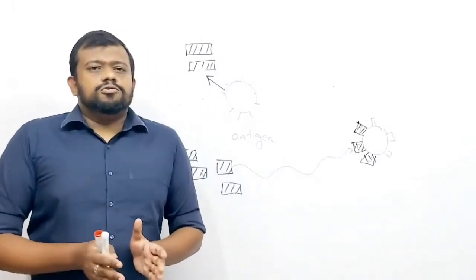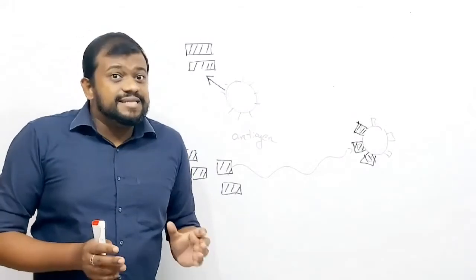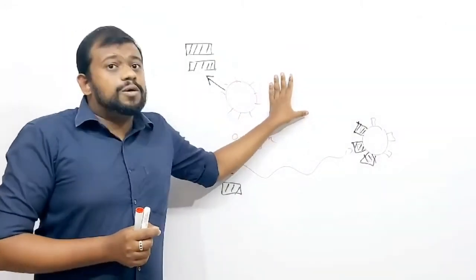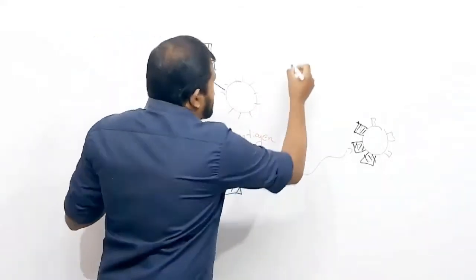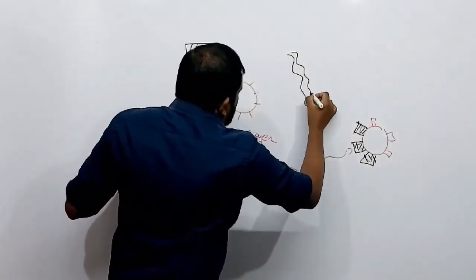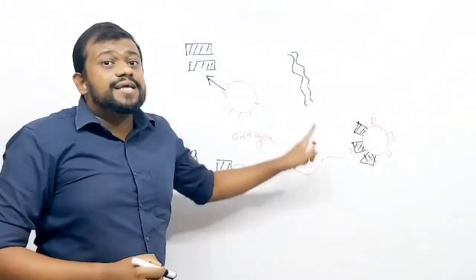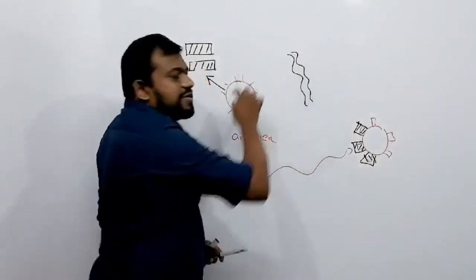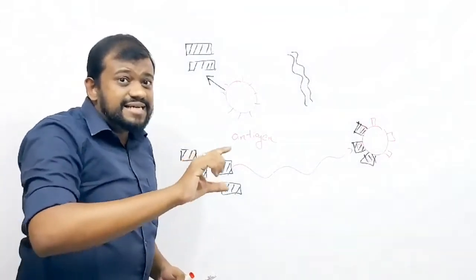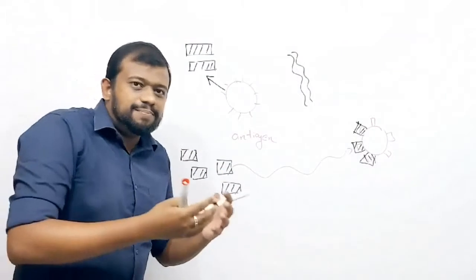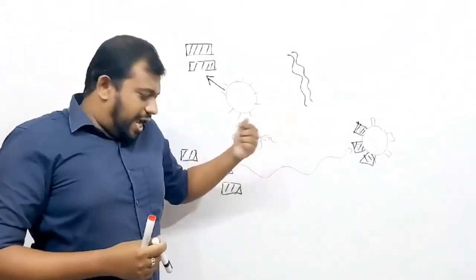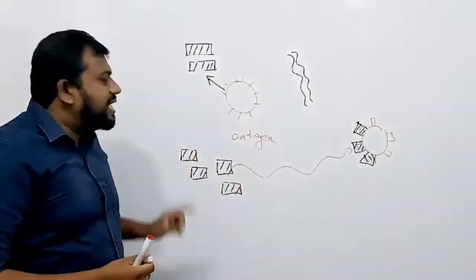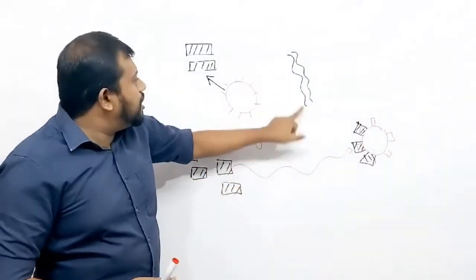So scientists, through various experiments, have identified the structure, especially the RNA sequence, the nucleic acid sequence of this COVID-19 virus. So they can produce a similar virus to this one. That is what we do in vaccination. They have identified this sequence and they have produced a similar type of virus or similar part of that virus which cannot cause us the COVID-19 disease, but it can induce the production of antibodies against this one.